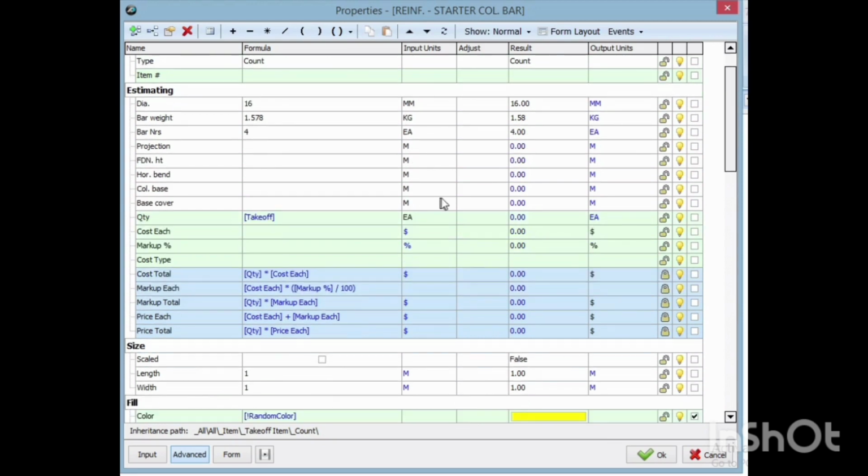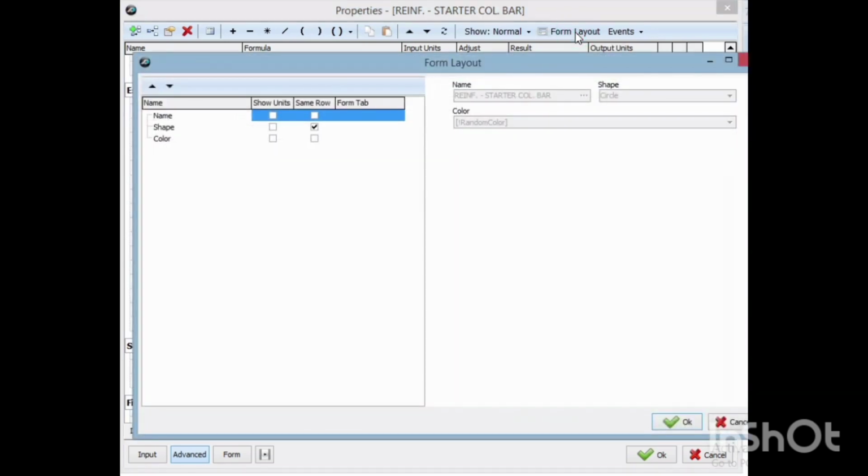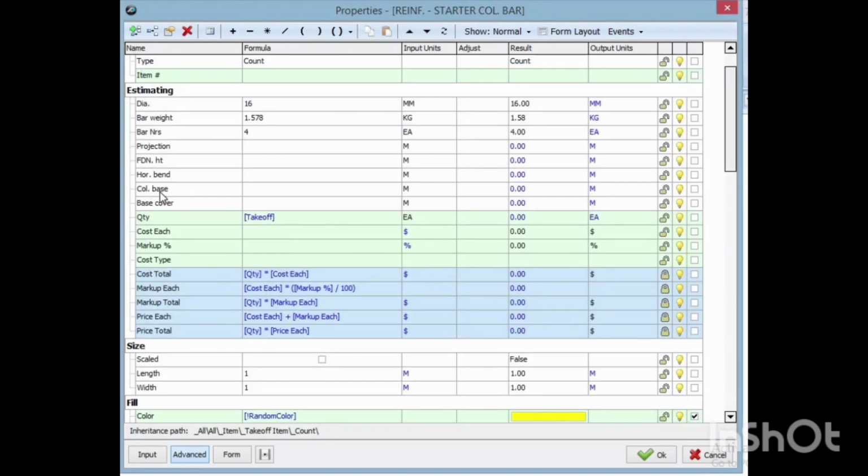Then what next? Draw some properties that you have to show under layout. Under layout, so you have to show this base cover. This cover, you don't have to show it, that one is number. Base cover. Okay, you can determine by doing with the thickness of the diameter of the reinforcement of column base mat.